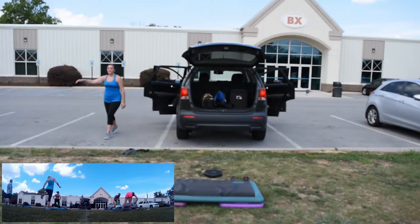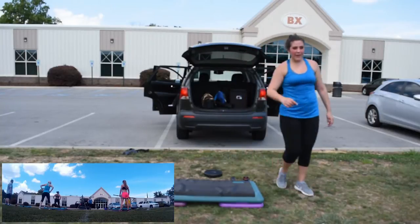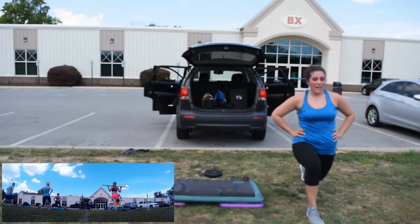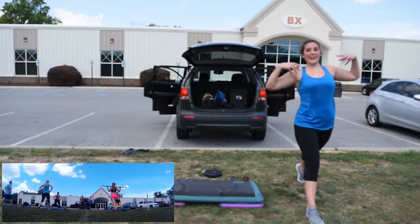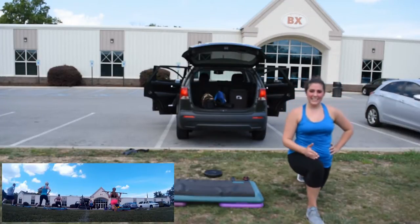All right, let's start with our right leg forward. Remember, wide step, 90-90. Let's take it down. 4, 3, 2, 1, and up. 2, 3. So nice tall chest, nice and slow. Watch that front knee, and up.